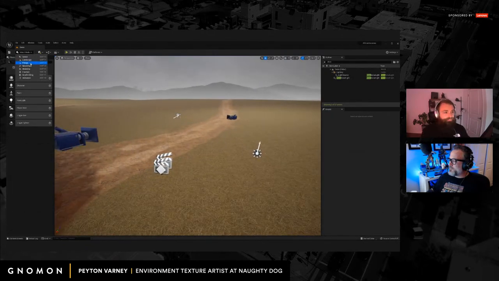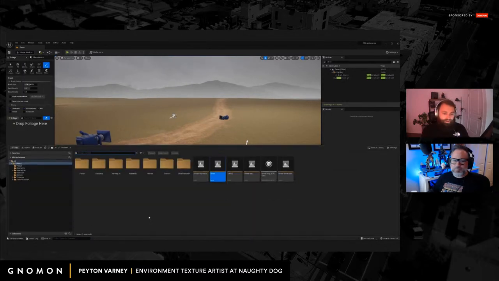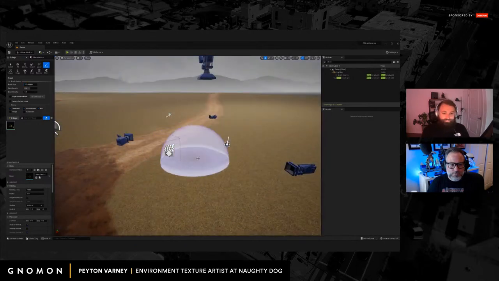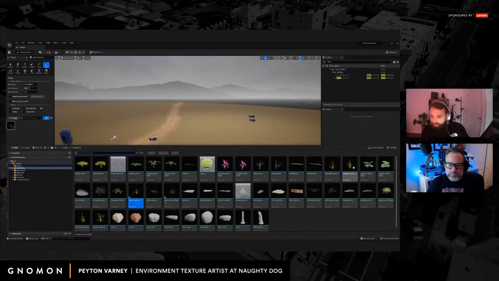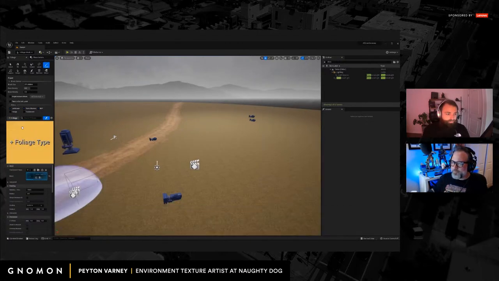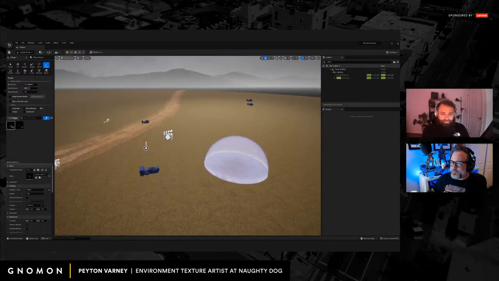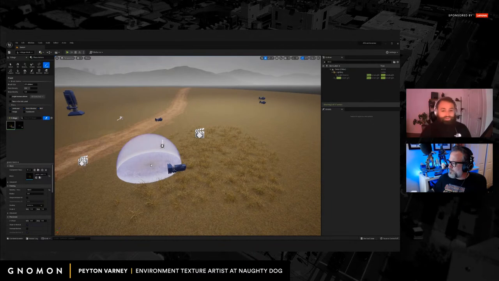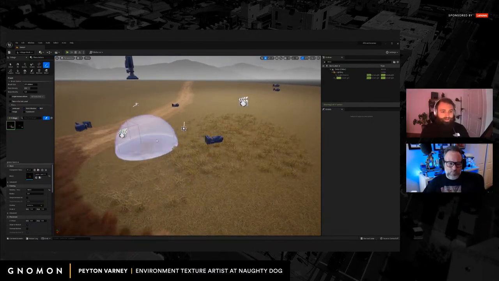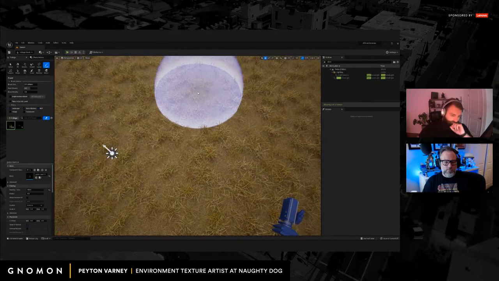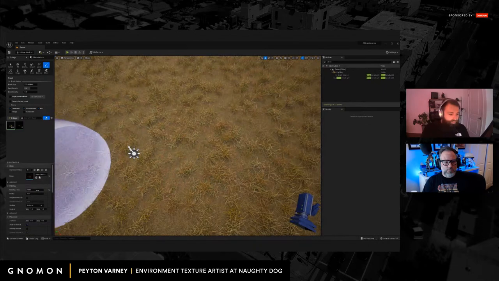But I wanted to open up the foliage tool real quick. I'm going to throw a couple of the assets in here and show how quickly you can make an environment similar to what we saw in the workshop. So throw that one in there, and let's also throw this one in here. Let's say I paint it out. I can really control how much density I want with my grass. We can see it's already starting to feel pretty full, and I can paint that out.